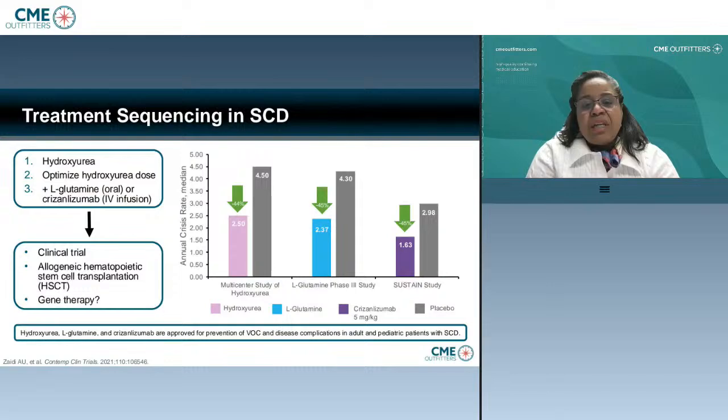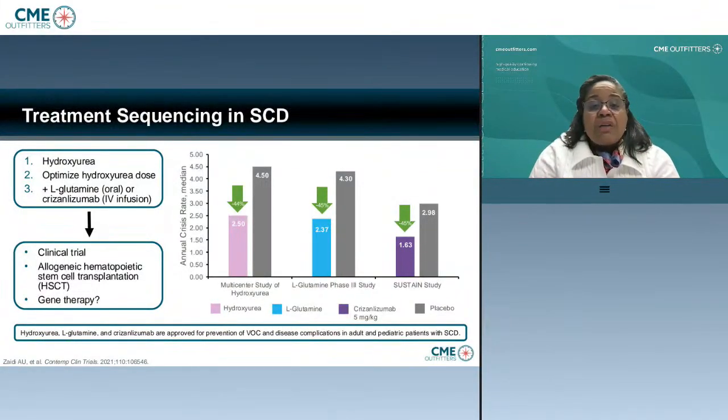We tend to start patients at a dose of 15 to 20 milligrams per kilogram, even though studies presented at the American Society of Hematology meeting that just happened last week, or was completed last week, showed that in Africa, they were able to start children with an initial dose of 25 milligrams per kilogram on a safety basis. But what we do again in clinical practice is start the patient at a dose of 15 to 20 milligrams per kilogram.